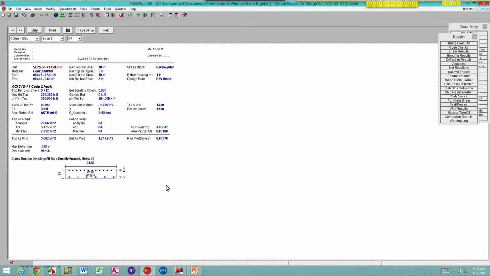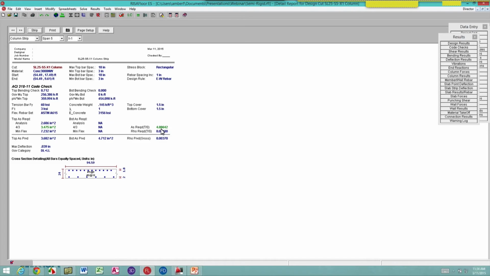So I'm going to go ahead and go over here and take a look at that span 5, cut 1. And it says I need number 5's at 8 on the top. If I look at the top required here, it says that the area of steel required is 3.475 to meet that 4/3 ratio. And so I have a top area still provided of 3.682. So that's a pretty close unity check for what it is. I'm at about 70% capacity. I also have a bottom check here, so you can actually check that at the same time if you want.